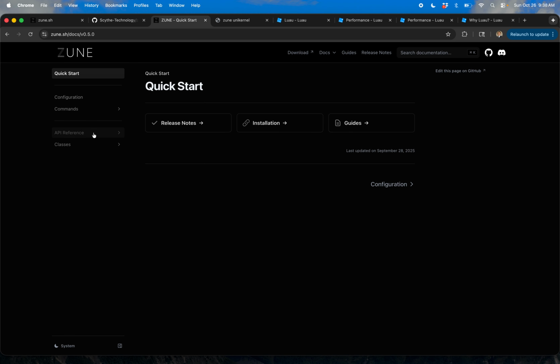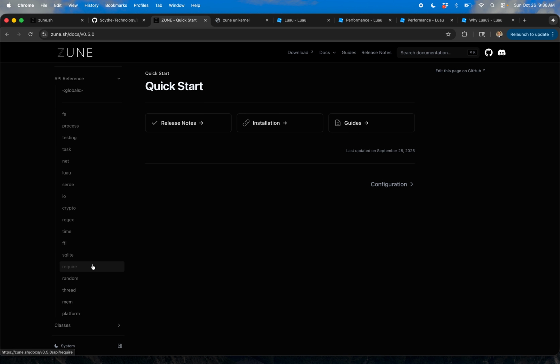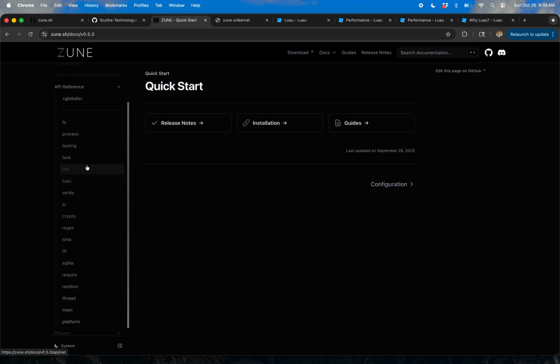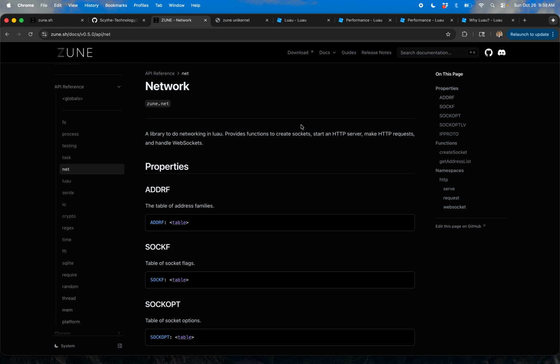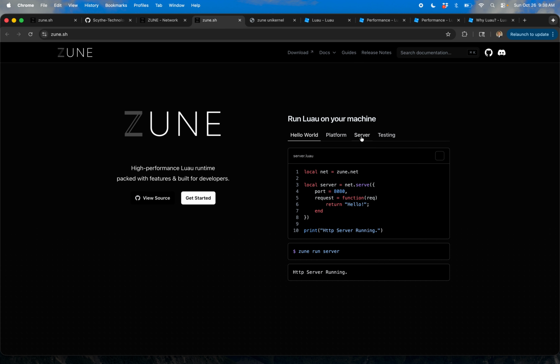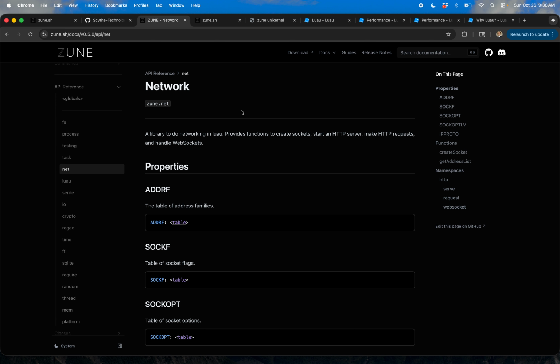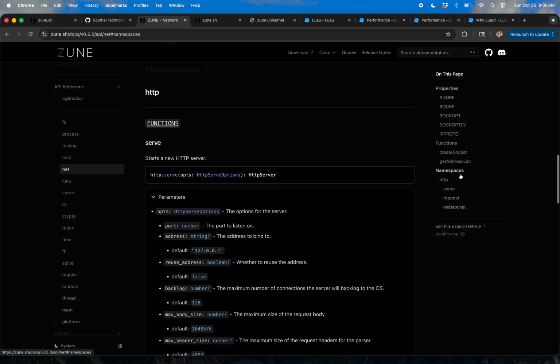Maybe not everything is there, but there is quite a lot, and there's enough to run a web server, for instance. So if we pull up net, and this is actually something I ran into, by the way. I tried to run their example right here, but as we can see, that example doesn't run because it got namespaced a while ago.